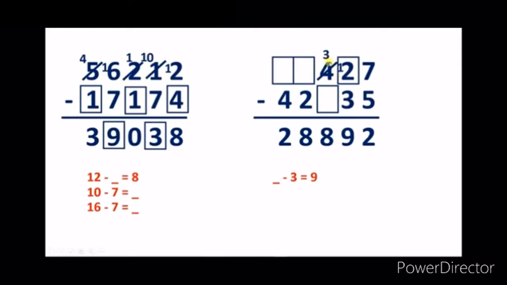Now we have 3 subtract something equals 8. But because you can't subtract from 3 to make 8, they must have exchanged to make 13 take away something equals 8. So the missing number must be a 5. Now here's where it gets really tricky. They exchanged, but we don't know the value of the digit they exchanged with to borrow the 1.